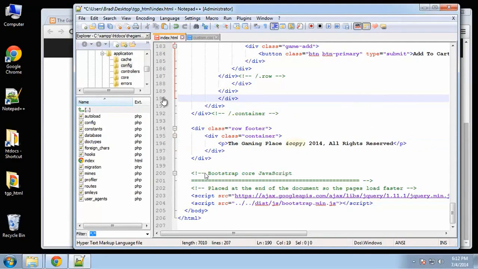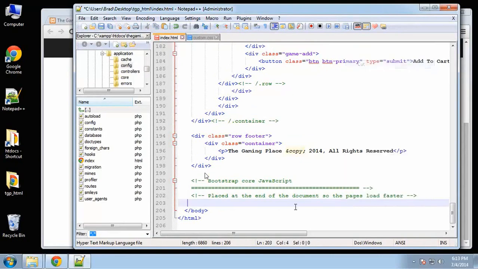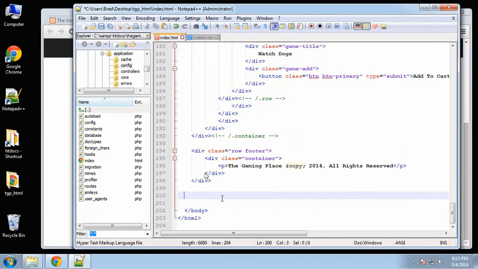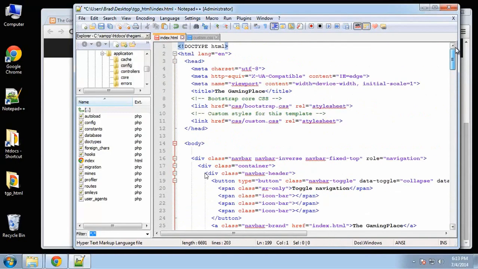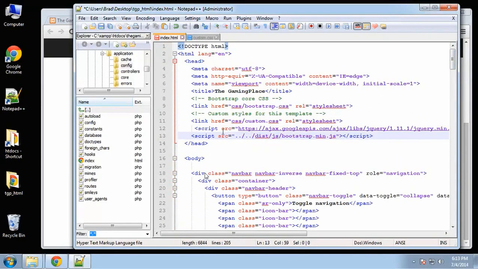All right, so one other thing I'm going to do is move this JavaScript here to the top. So let's just grab these two script tags, and I'm going to get rid of these comments. And I'm just going to paste them up here under our CSS style sheets.